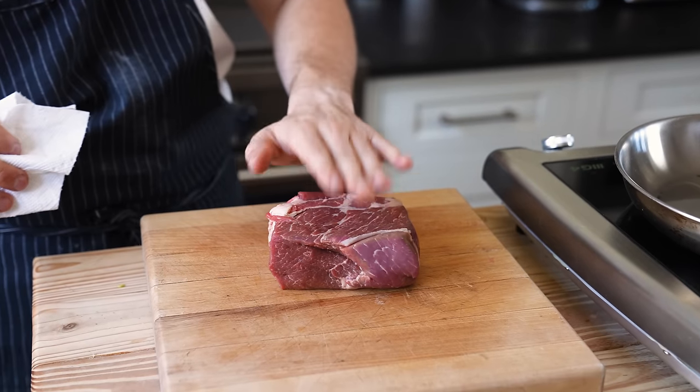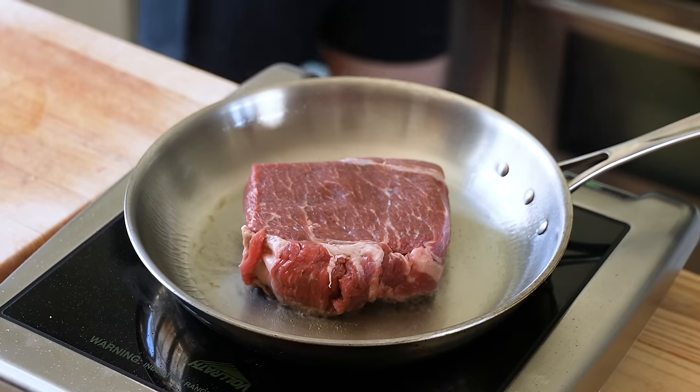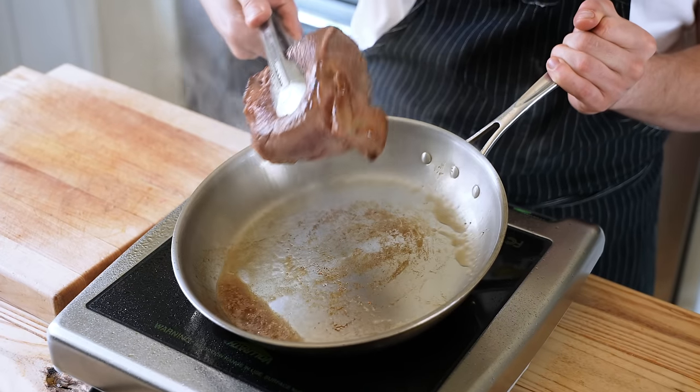Separately, you'll need a 1 pound or 450 gram chuck roast. Boneless. So get a 10 inch pan, set over medium high heat, add just enough vegetable oil to coat the bottom, and sear your beef on both sides for 2 to 3 minutes per side to get a beautiful brownie that will surely bring all the homies to the yard. Now, ideally, you'll do this in the same pot that you're cooking in, but ours was preoccupied at the time.